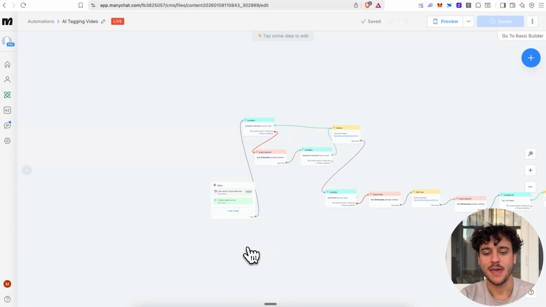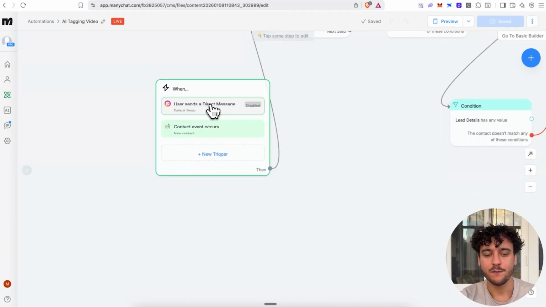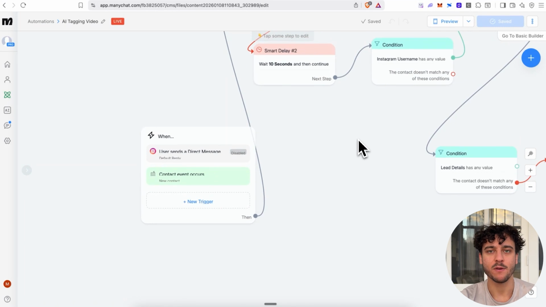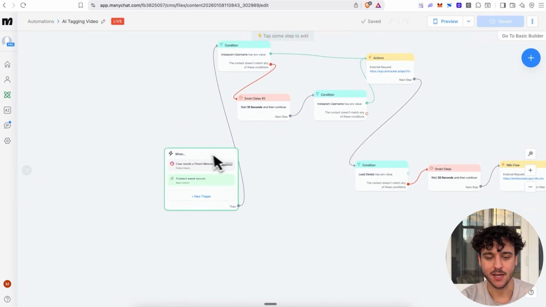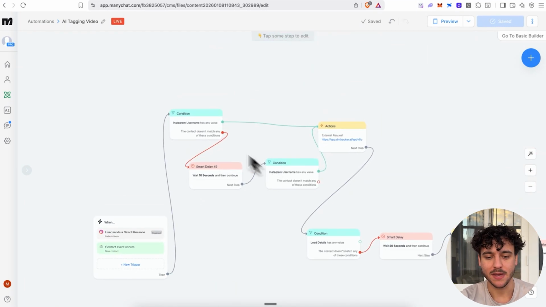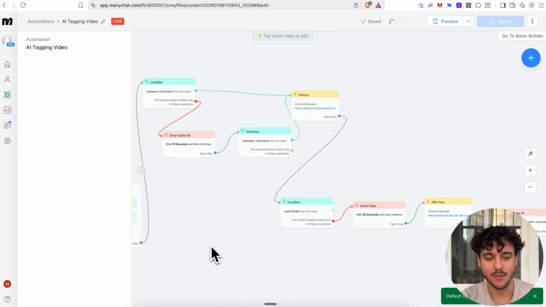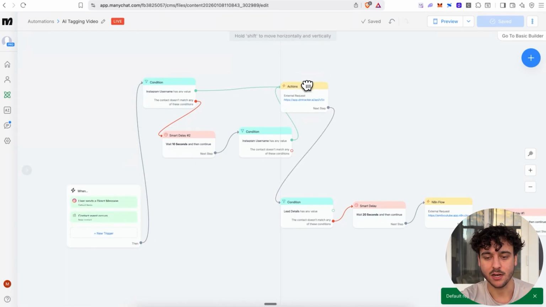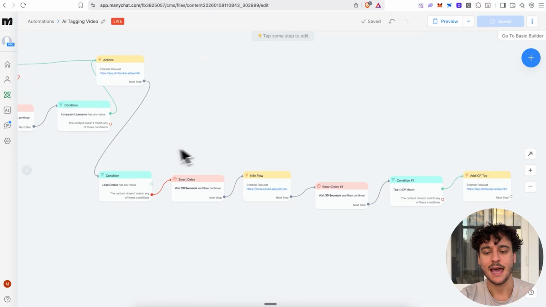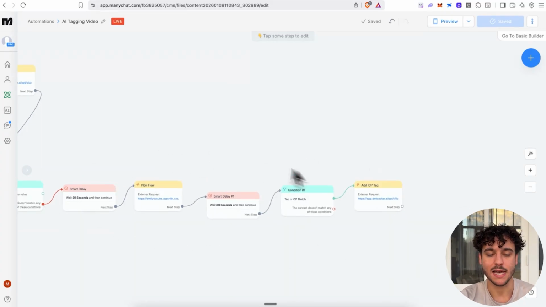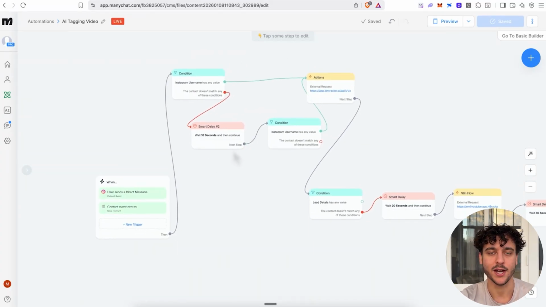Now, if you're planning to make this a flow where you're going to add in the default reply, meaning it's going to take away from the regular DM Tracker template that you have, all you need to do is make sure that this up here, and I'm going to leave this in the template for you guys, is connected. Meaning as soon as somebody sends any message, we track that message inside of DM Tracker, which is needed regardless, and then we proceed with the remaining flow to add the ICP tag if they are an ICP match.